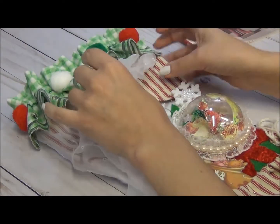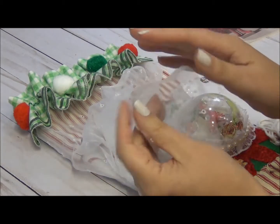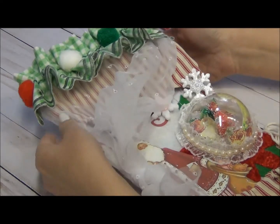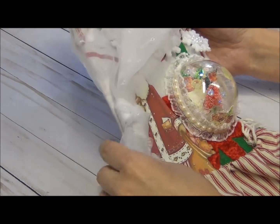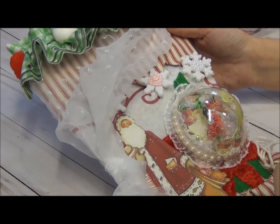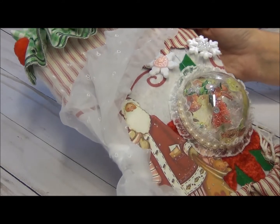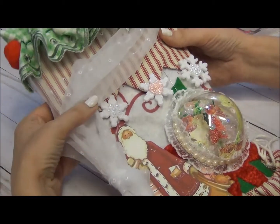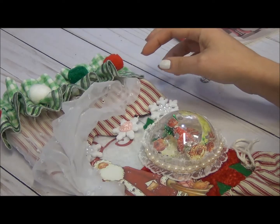So I put this piece of fabric, it's actually a scrap, and it has cornered pieces at the end, which worked really wonderfully. I tied it in a looser knot here and put a tab of glue, so we can see Santa, and Santa is printed on the fabric. I didn't pull out the backing of the fabric because it makes it much sturdier. If I were sewing, that would be another thing, but I was hot gluing everything because of time restraints.